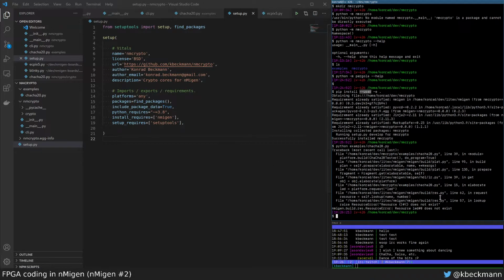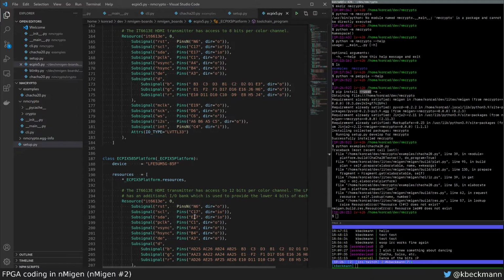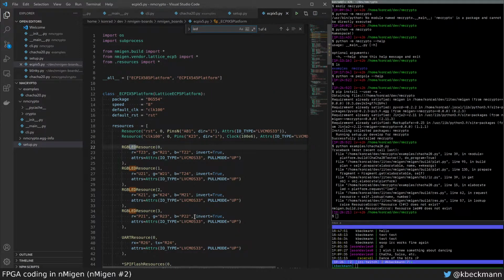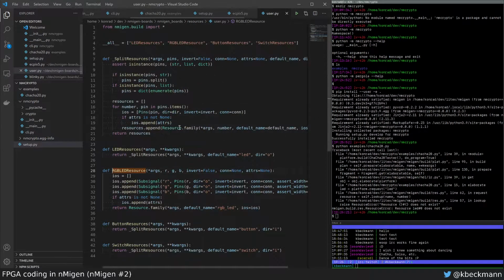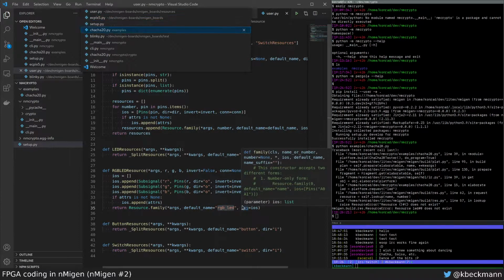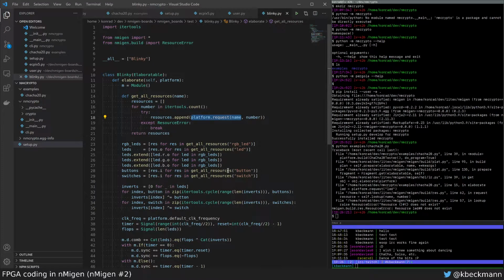Okay, it broke. So I guess the reason why it breaks is because this platform doesn't have an LED resource, but rather an RGB LED resource, which is slightly different. So in order to do this a little bit more generic, we can basically steal all of this.